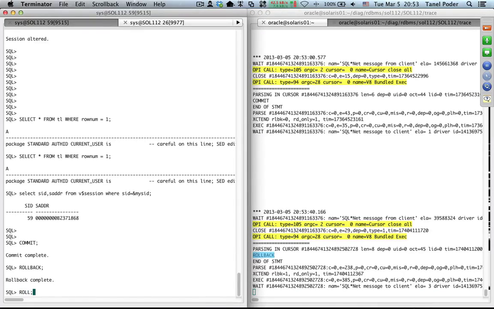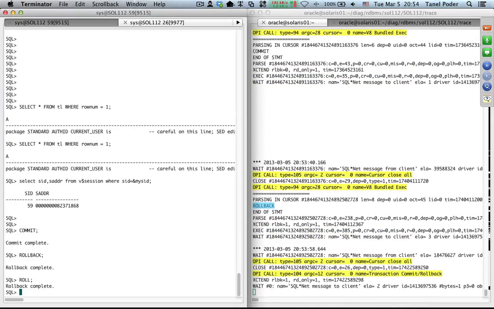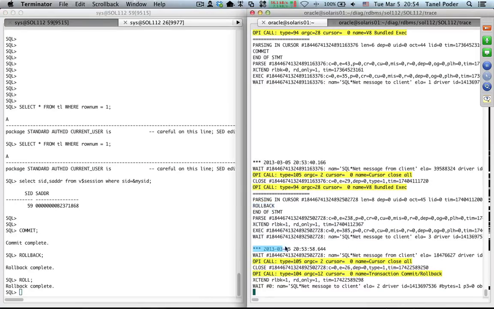Just say roll. You see, roll also does a rollback, but you see the difference. We did not parse anything. Here we sent the regular cursor, which we had to parse, execute, and fetch. But if I hit roll, then Oracle does not do any parse or execute.